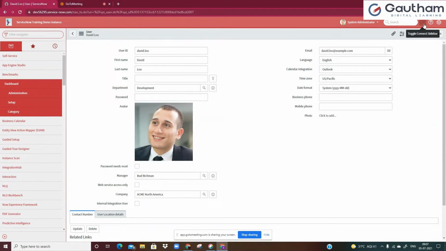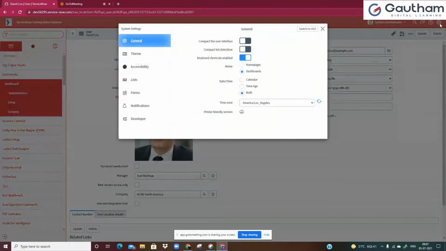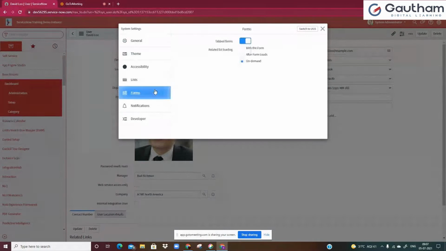And you can use this connect chat or conversation to converse with any of your colleagues or any users inside of ServiceNow. And this is a toggle help sidebar, which will give you documentation and instructions in case you need any help in the middle of a page inside of ServiceNow. And again, of course, you have options to personalize your settings, such as your date and time settings, and the accessibility settings, and the list however you want to. So all this has been explained in detail over the last few sessions.